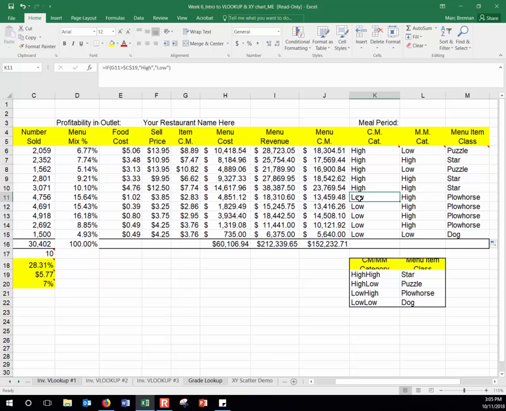Okay, to bring my contribution margin up, I can reduce the cost or I can increase the selling price. You just have to be careful how much you're increasing prices by and how much you're reducing prices by. Is this even popular to make, is it even possible to turn this into a star or to try to? And then a low and low would be a dog. So it's not popular, it's not making me money. So what is this? What are we looking at?